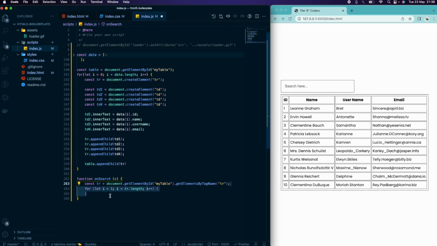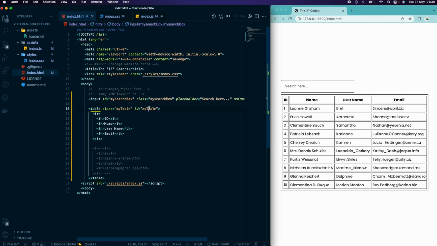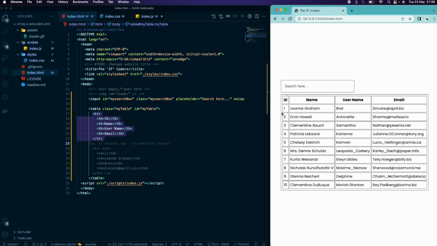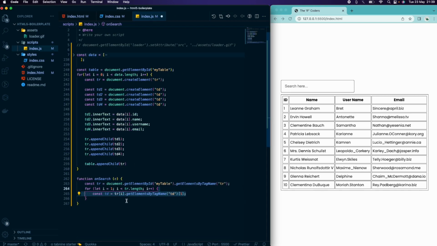Once it does, I'm gonna loop through all of these TRs, starting from 1. Why am I starting from 1? Because if you see inside my table, the 0 index will actually have this heading. I'm not interested in this heading, I'm interested in the data. So I will start from 1, not from 0.